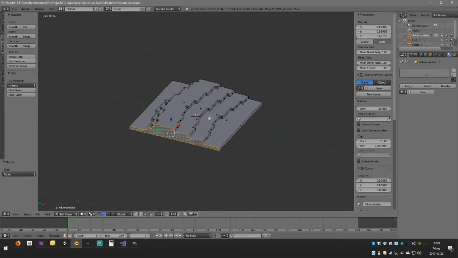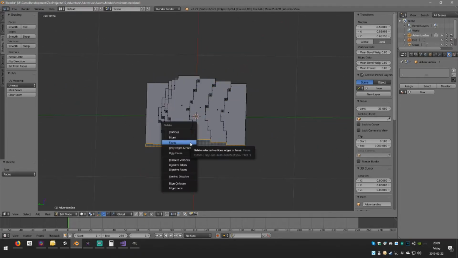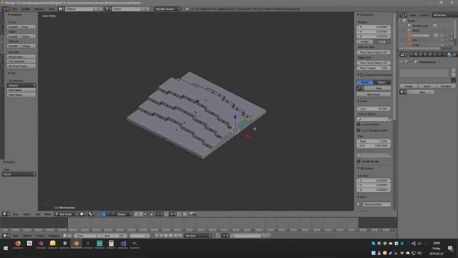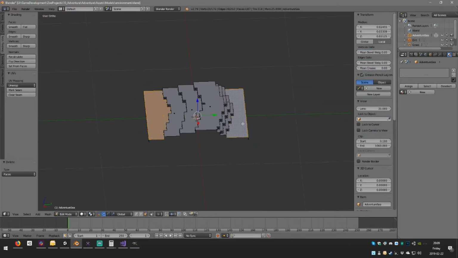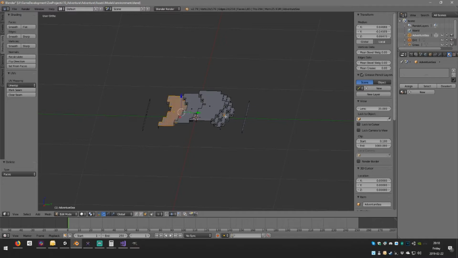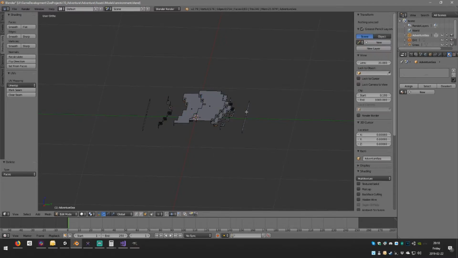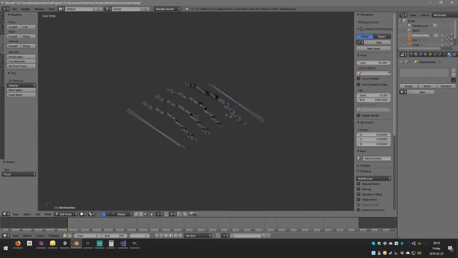And I know how to fix it. Okay, so first of all, delete this face. Second of all, delete this face. Okay, now delete this face and this face. Sorry, I pressed F without you. That's fine. Delete this face and this face. Delete this face and this face. Delete this face. Okay, that's it.